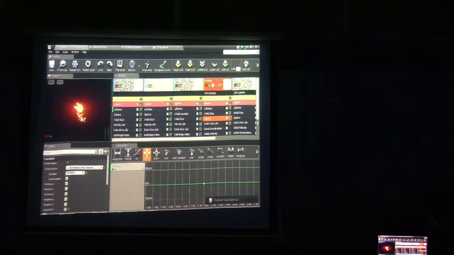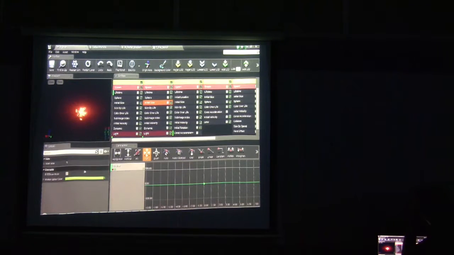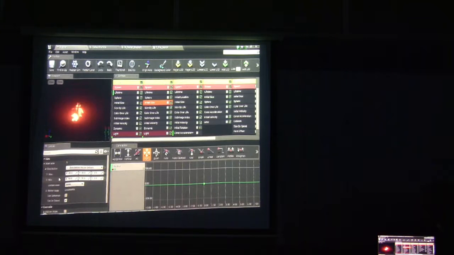So there is also something called the initial size. They're quite self-explanatory. In start size, you'll have also a maximum size and a minimum size, just like the things in the lifetime. So you have a max size for the particle or the image being emitted, and a minimum size for that image as well. We can mess up with the numbers and see what's going to happen.